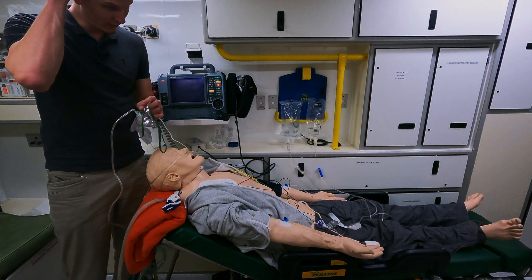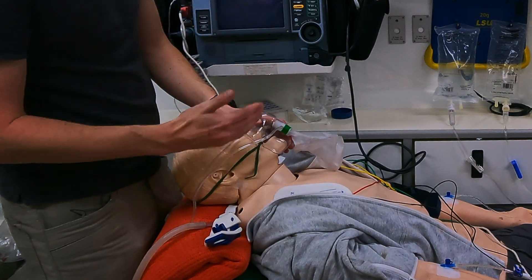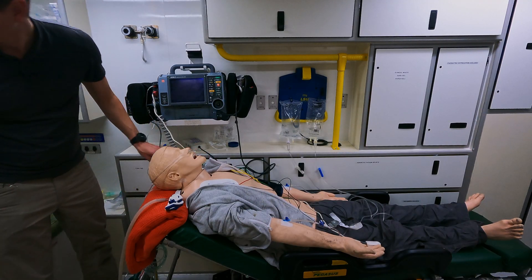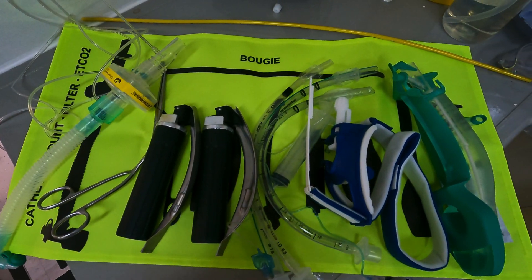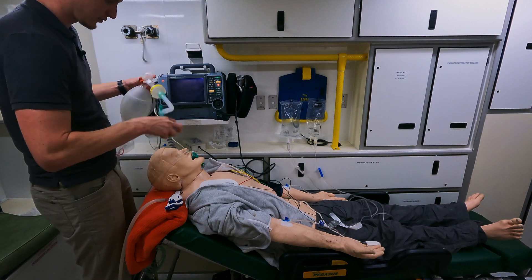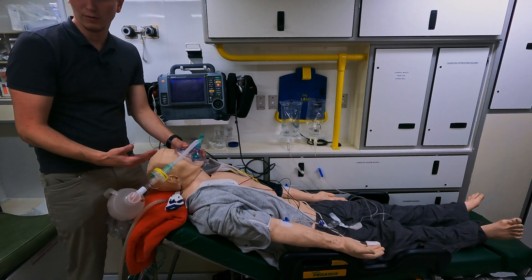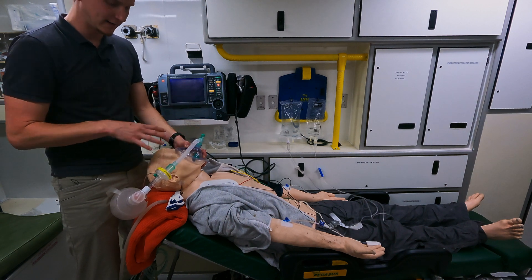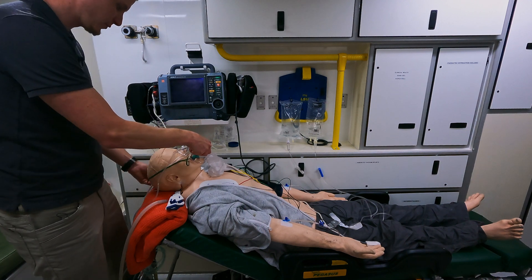You get two kinds of patients. A patient who is breathing and needs to be RSI'd gets a non-rebreather mask at 15 liters per minute and a nasal cannula at 15 liters per minute — this is your no DSAT setup. If they are not breathing, we obviously need to breathe for them, so we get our OPA and our BVM setup: mask, catheter mount, HME filter, and capnography. Someone holds two hands on the mask while someone else ventilates.